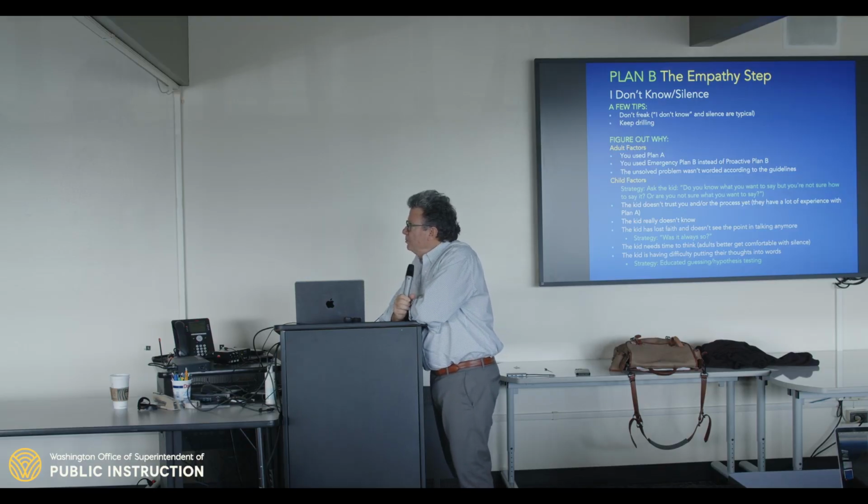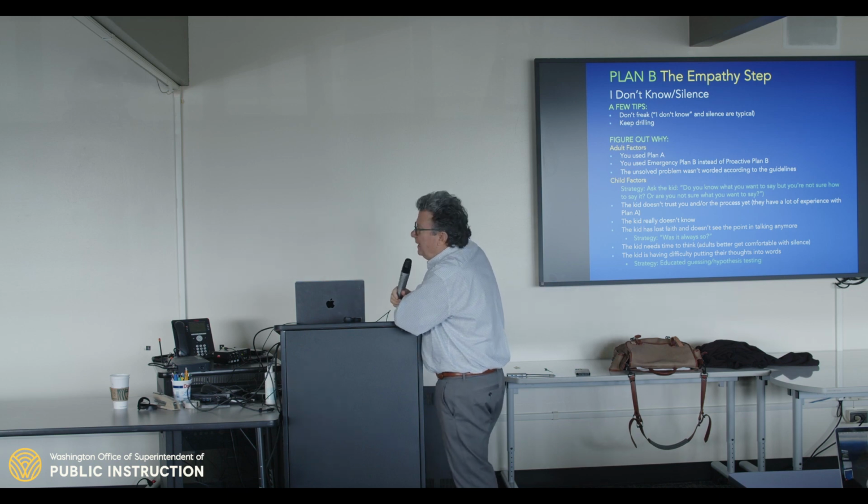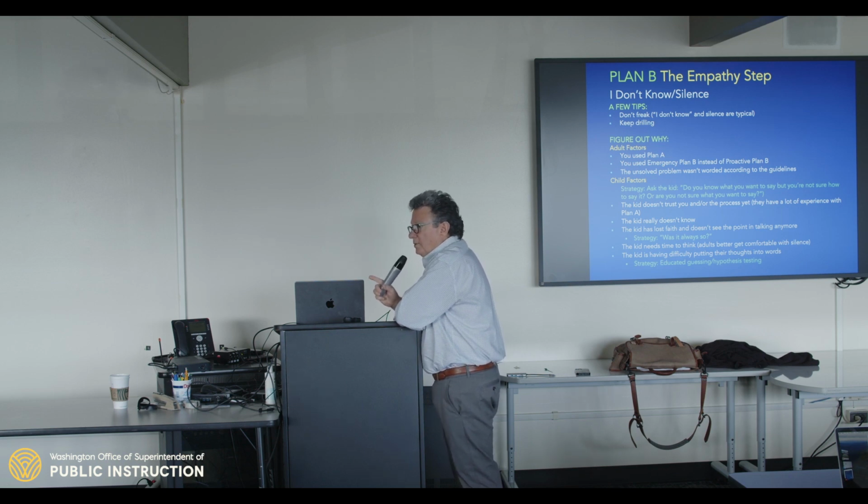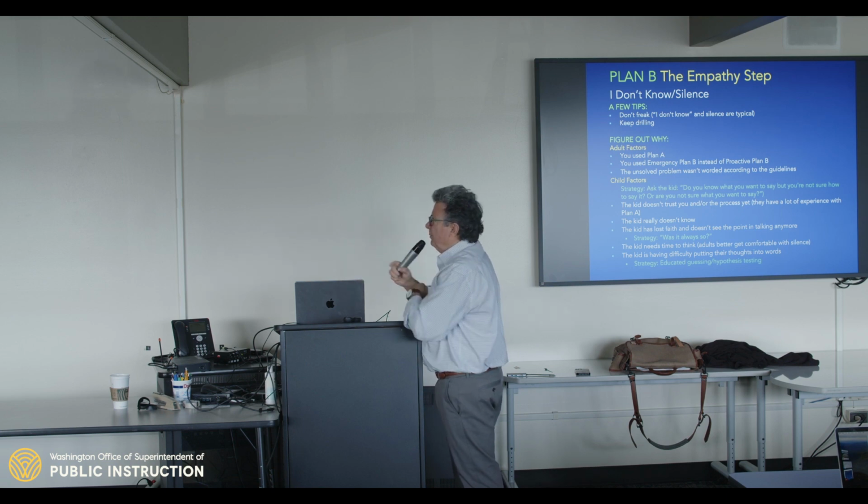I don't think you heard me say I use plan A as an adult factor. Plan A is where you're telling the kid what the solution is. Well, you're not, that's the thing. If you're using plan A, you're not doing the empathy step. Correct. These are adult factors that keep kids from talking. One very good way to get a kid to not talk to you is to tell them what the solution is. That's plan A. Make sense? So adult factors, using plan A is not in the context of doing the empathy step. There is no empathy step with plan A. Good? Good. Glad we cleared that up.